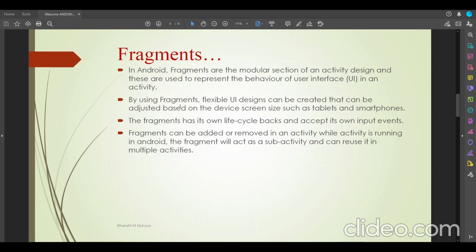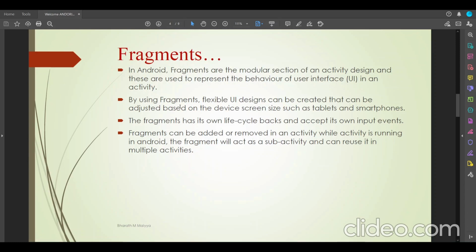In the previous videos, we were learning intents. In that case, we were switching, like if you want to go from one screen to another screen, we will be using intents, right? Like switching from the login page to other pages. But what if I want to use two or more activities or two or more operations in a single screen, in a main screen itself? How can I use it? To make it possible, these fragments are introduced.